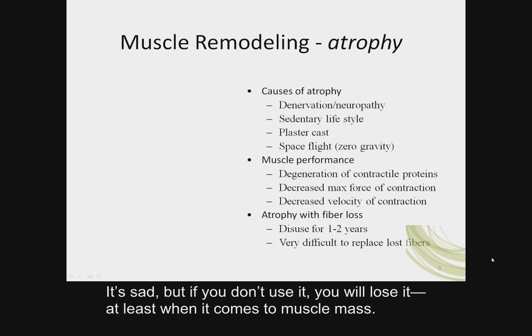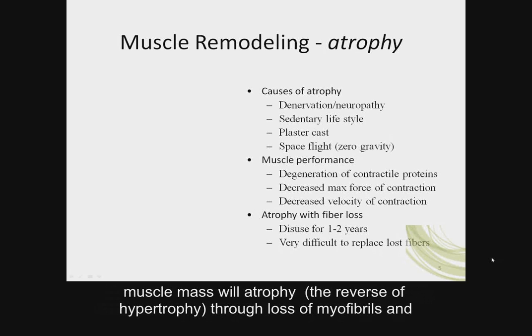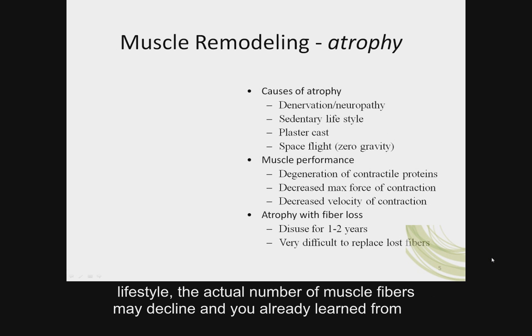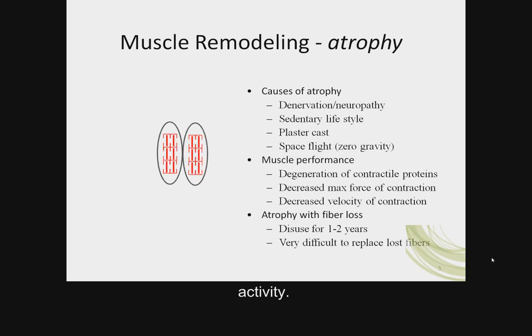It's sad, but if you don't use it, you will lose it, at least when it comes to muscle mass. You can train at the gym and gain nice muscle tone, but if you stop training, your muscle mass will atrophy, which is the reverse of hypertrophy, through loss of myofibrils and myofilaments in as little as 2 weeks. If you really choose to live a sedentary lifestyle, the actual number of muscle fibers may decline, and you already learned from the previous slide how difficult it is to gain those fibers back through myoblast activity.